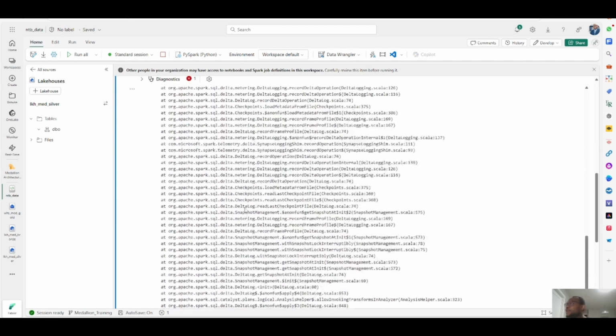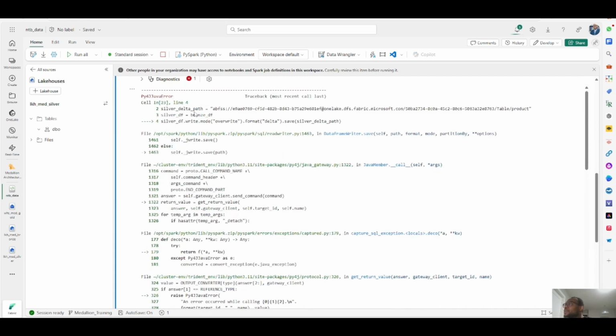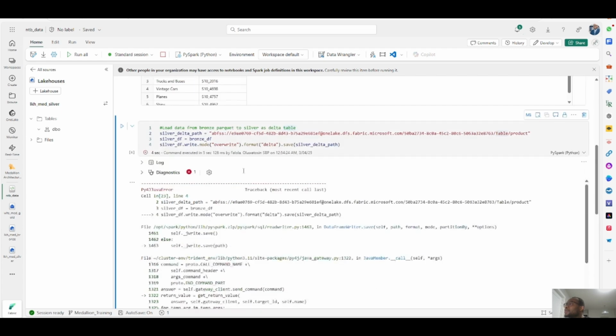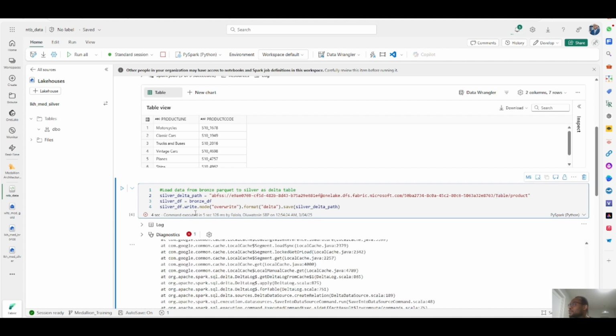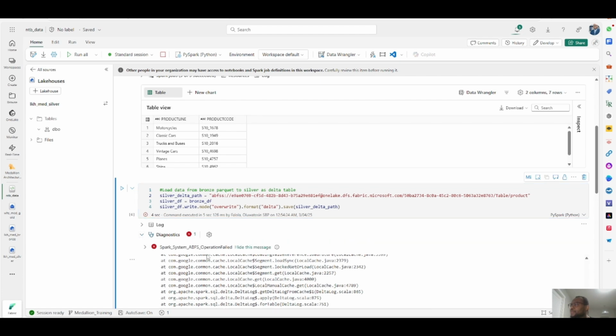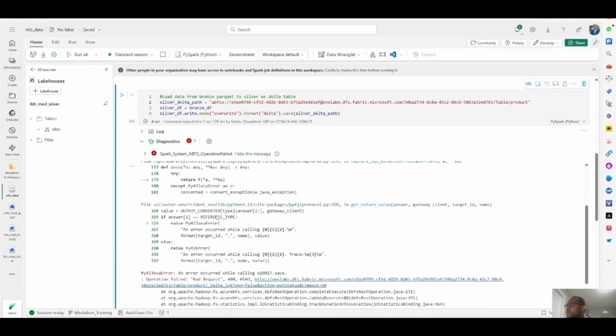Okay, we have an error here. What's the error? What did it say? Silver delta path. Table products. What did it say? Silver. What exactly is our problem here? Fabric.